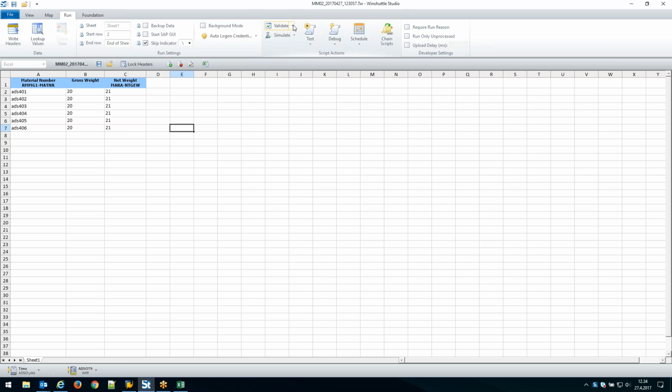One other feature, well, first of all, we still have the old style validation available here, but in addition to that, we have a new simulation feature in Studio 11, which only applies to certain specific transactions, but it does more than the old regular validation. For instance, financial postings, let's take something like FB50, where the sum of the debit and credit amounts has to match. It has to be a zero-sum posting, and the totals are not checked during the regular validation, because that check happens in SAP after you post the document.